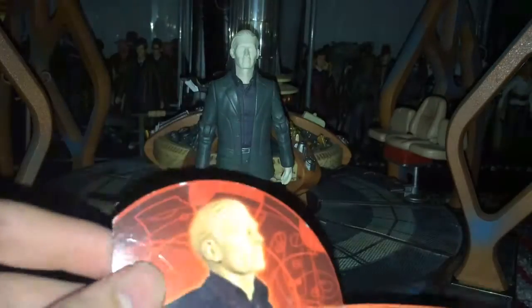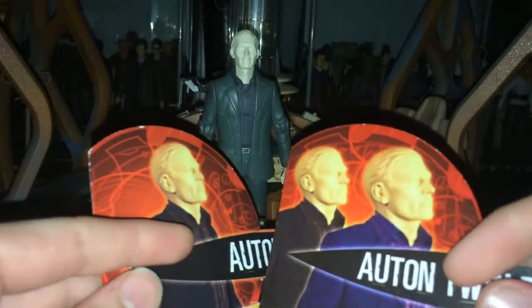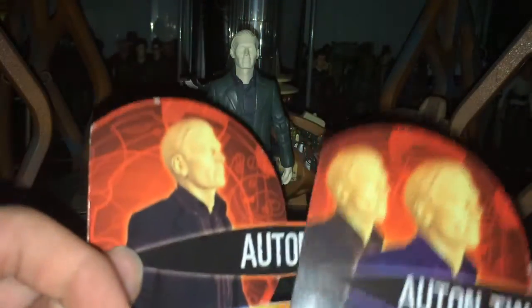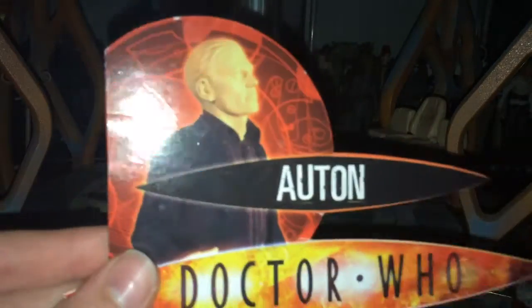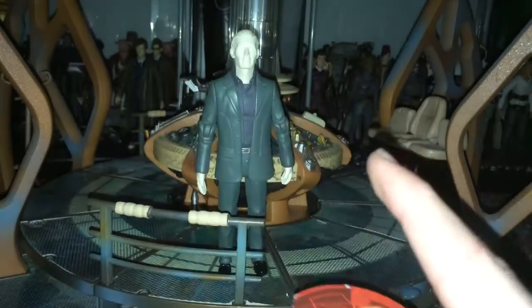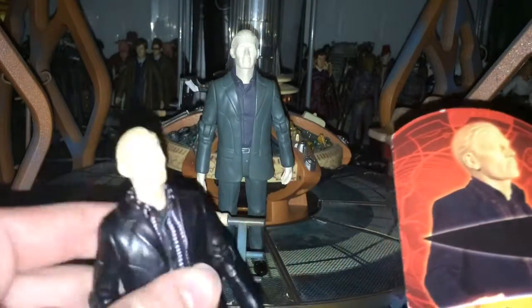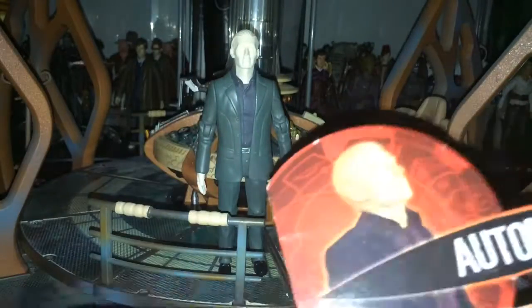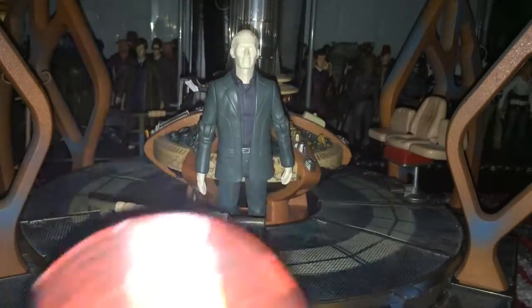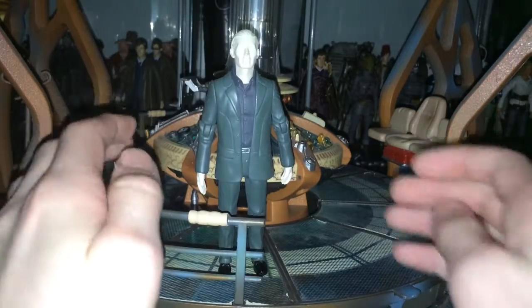First of all, taking a look at the card. As you can see, the photo is identical to the one used on the twin pack. However, the Autons have been switched around — that one is no longer in the photo, even though they are the same Auton in different coloured clothes. Since the last video, I've done a bit more research and found out this Auton did exist — the photo one. He did exist. So here's an accurate one, and the other one just kind of exists. This one I cannot find anywhere — it's just a repaint of the other two figures. I believe this was a later release, exclusive to some box sets for a while.